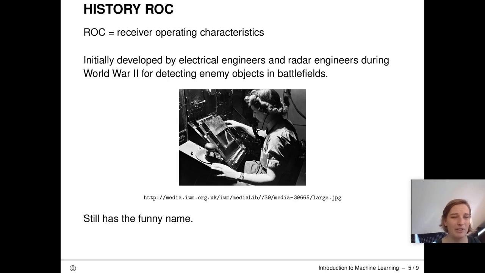Now you probably wonder why we call these measures ROC metrics. Well, the reason for that is historical. ROC stands for Receiver Operating Characteristics. They were developed by electrical engineers and radar engineers during World War II. Today, it is used in many other fields, which deal with the evaluation of binary systems. Psychology, for the perceptual detection of stimuli, or in medicine, I already gave an example for that, radiology, forecasting of hazards, and so on. We still use the name originating from engineering, though, which is kind of confusing, but just the way it is.